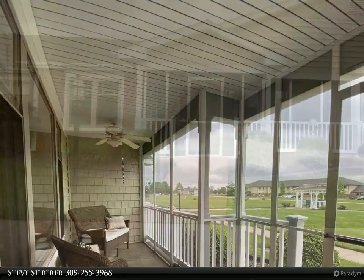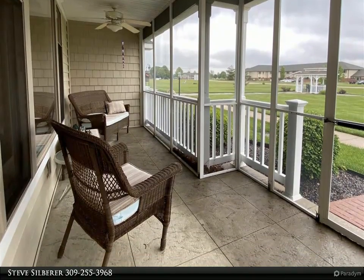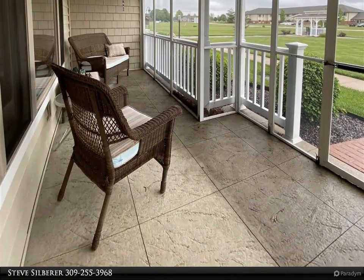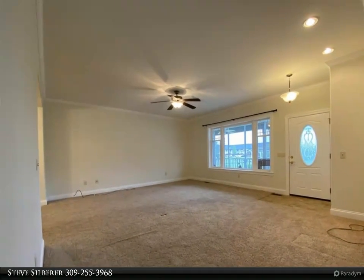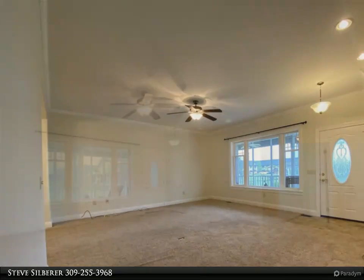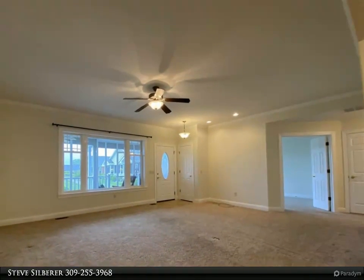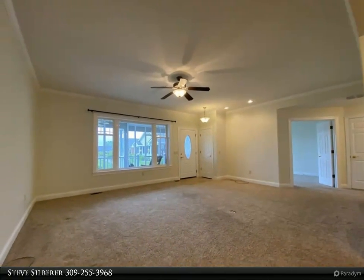Affordable, low maintenance and newer construction is what you will find at the Grand Prairie Villas. This townhouse offers just over 1,300 square feet of living space, all on one level with no steps. With an open living concept, this home has a living room with attached dining that is open to the kitchen, all with 9-foot ceilings, crown moldings, wide base moldings and freshly painted.